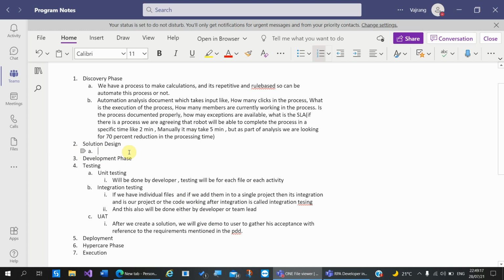Also, we will have a developer lead or team lead, project manager, or solution architect, because they will also check the compatibility of the tool with the application. If the tool is not compatible with the application, how can they automate? Is there a POC that can be provided in the discovery phase? Exactly. This calculator is a POC, and we are currently working on the POC.